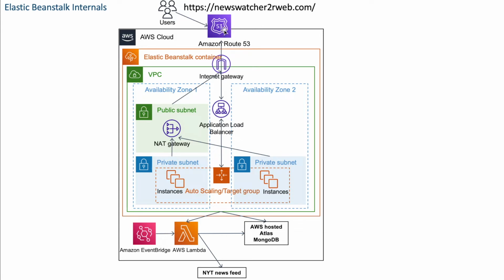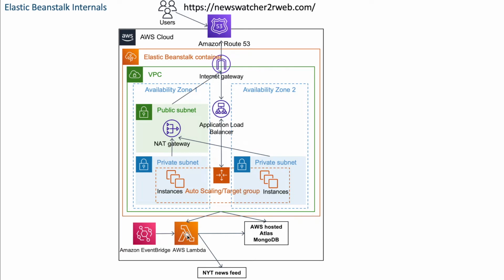Scaling-wise, let's talk about that. The endpoint here, Route 53, and the load balancer obviously could support thousands of requests every second. And we call this a stateless architecture, meaning that each time a request comes in, let's say you log into Newswatcher and now you have an application session, there's no need to route you to that same EC2 instance that you initially contacted and gave your username and password and got a token back. Every request that comes in could go to a different EC2 instance.